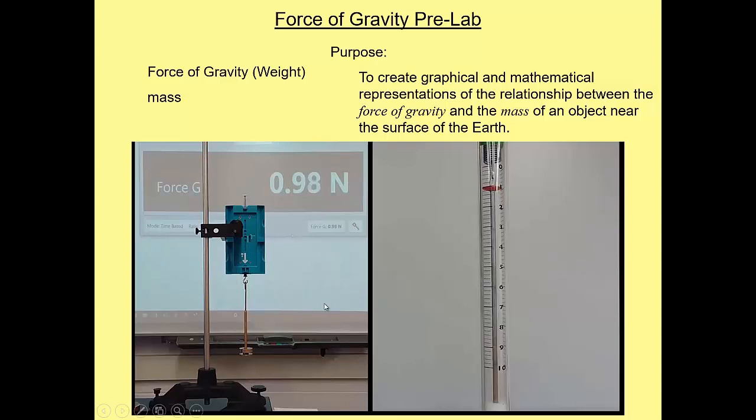It Bluetooths to the computer, and what it reads is right behind on the screen that you'll see in the movie. Notice I've got masses hung there. Basically, I have the same amount of masses hung here as I do here. You just can't see them on the spring scale because I had to focus in. But you can see them over here. And you'll see in the movie that I announce how much mass I'm hanging, and then I hang it from each scale. You can read it, and then 20 seconds later, I hang a different amount of mass, and then you can read it on both scales.